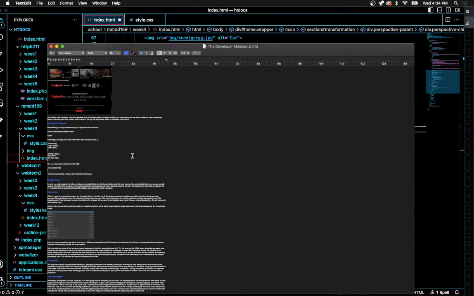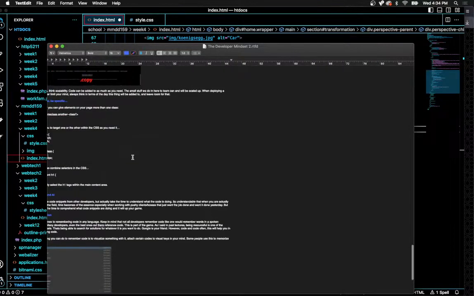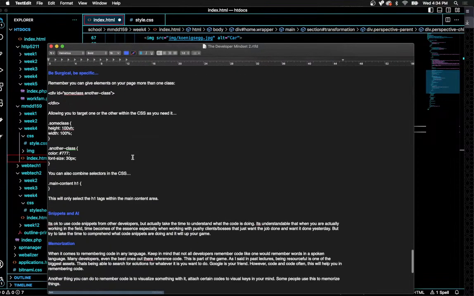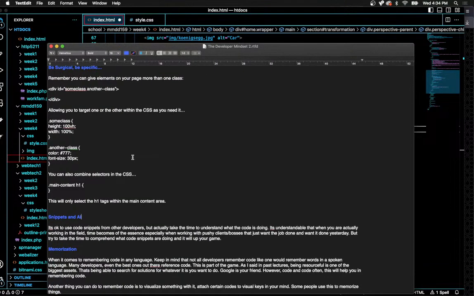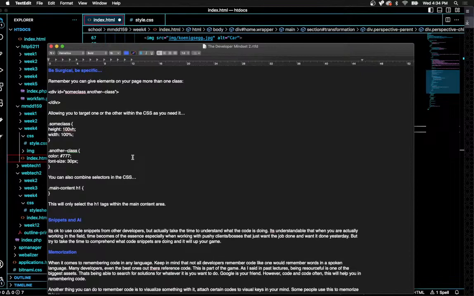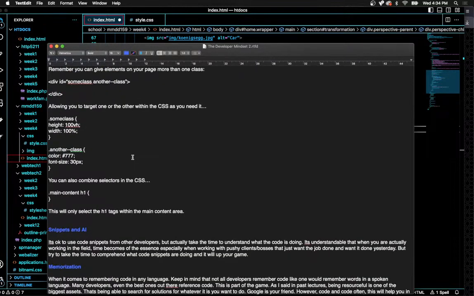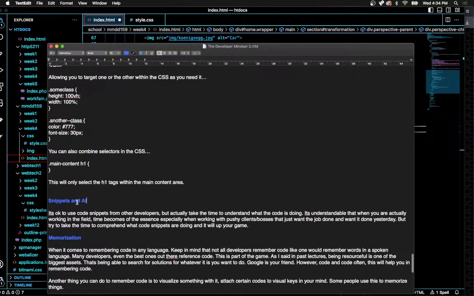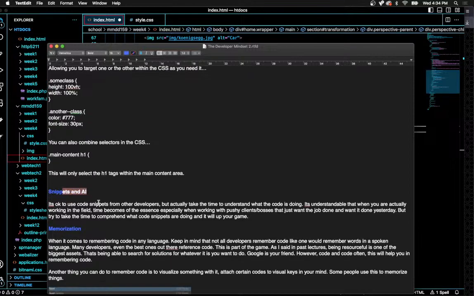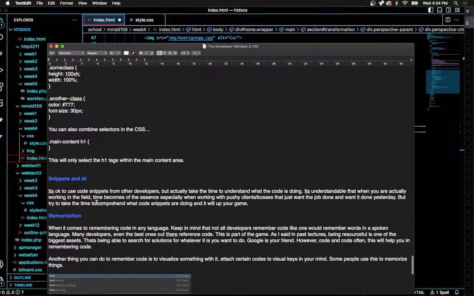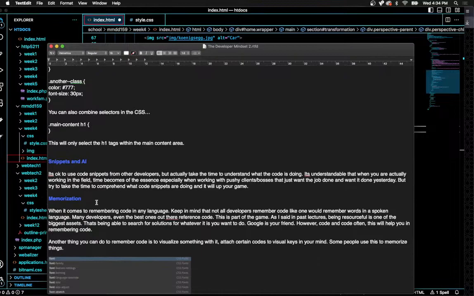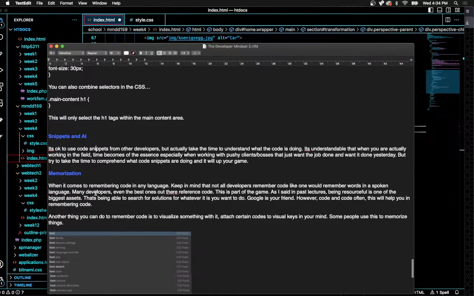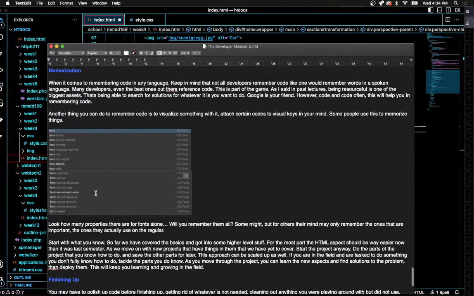Obviously you don't want to hand in assignments that are plagiarized. What I'm talking about is more in the sense of when you're out in the field and working, and how to approach your overall education. But when you're handing in assignments, definitely do not use snippets or AI. As far as your workflow goes, once you're done and you already understand this, then you can use snippets and AI. Now, which brings us to the next part, which is memorization.